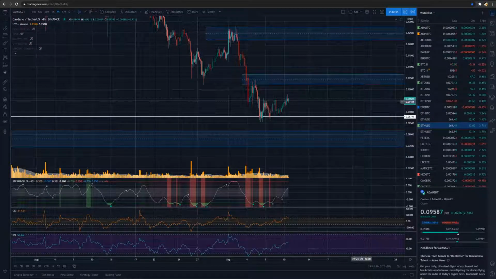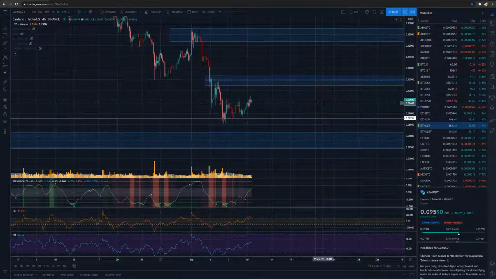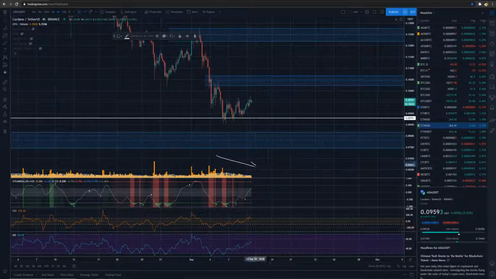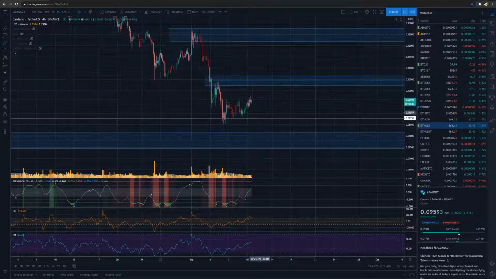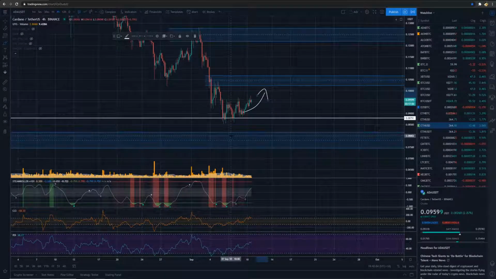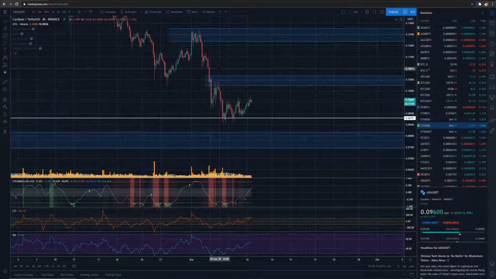Obviously, you can see immediately the difference between Ethereum and ADA. You can see immediately the volume difference, and you can see the difference in price action, where we don't have substantial moves. We don't have substantial increases in price as Ethereum has had. So I'd be keeping that in mind and keeping your expectations to a reasonable level when you're looking at these alts and these assets at the moment.